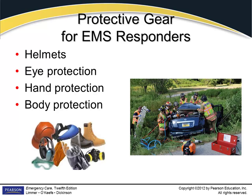When you're using, you know, the jaws of life, or whatever you want to call them, and you're cutting, those things cut that metal so easy. It's unbelievable. A lot of times it'll pop. So make sure you have eye protection. If you're sitting in the car, make sure you have eye protection.